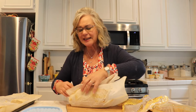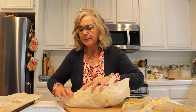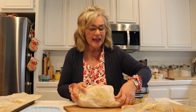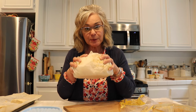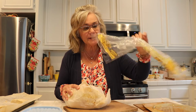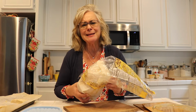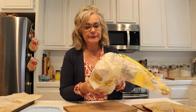And now if I was gifting this, I used to sell bread. If I was giving it to a customer or gifting it to a neighbor or a friend as an actual gift, I would twine up this parchment paper and give it to them like that. But since I'm giving it to my mom, and I know she's going to eat it right away and slice it and all of that stuff, I'm going to put the parchment paper right into the bag.